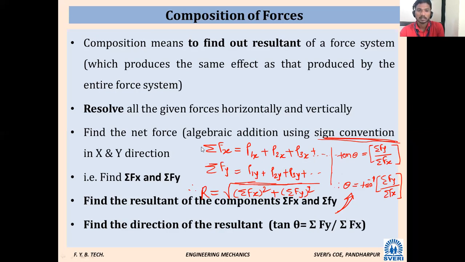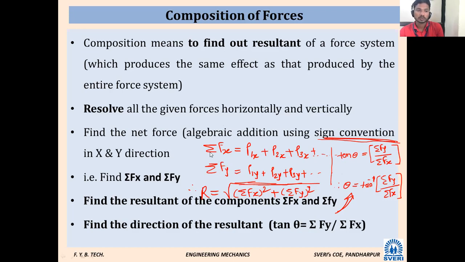Towards finding the resultant, we first resolve the force, or find the x component and y component of the force. After that, which care do we have to take? Thereafter, we have to see in which quadrant the force will lie. Accordingly, during resolution, we have to consider the sign. After that, what do we have to find? Summation of Fx and summation of Fy we have to find.